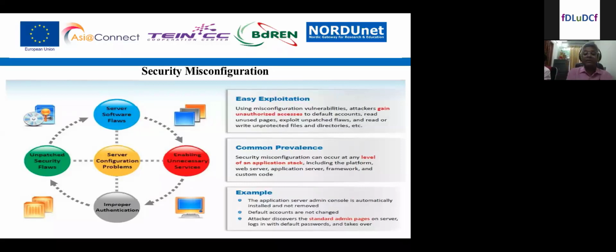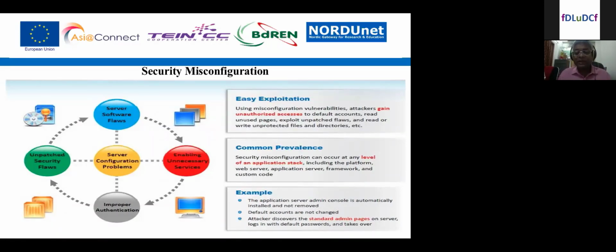If you have the misconfiguration, the attackers will find the vulnerability, and using it they will get unauthorized access, including unauthorized access to default accounts, read unused pages, and exploit unpatched flaws. And also they will get read and write permission.